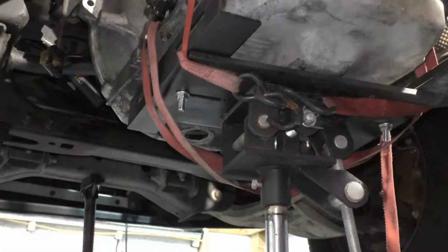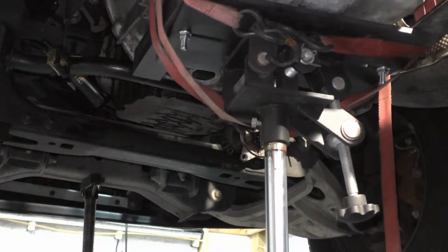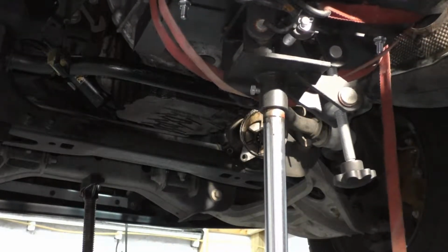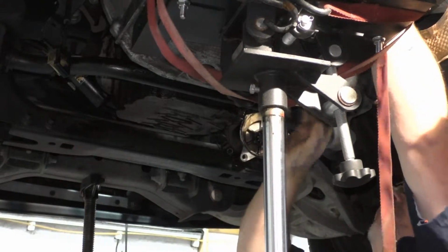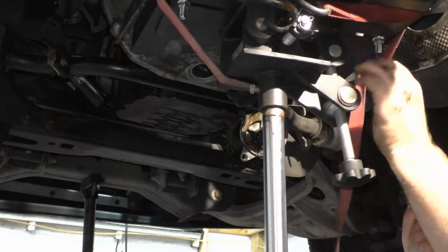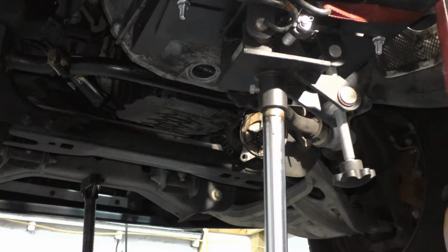Make sure that nothing is going to hit. Sorry about being in front of the camera. Got no choice. Last thing that we want right now is for something to come undone. Make sure that our wire loom is free. Everything is good. Unload this part here. I think we are good. I hope so.